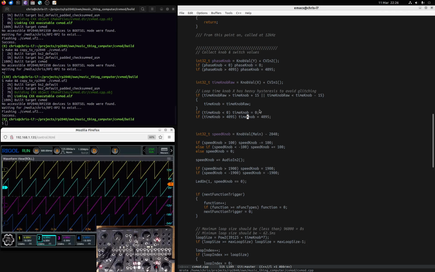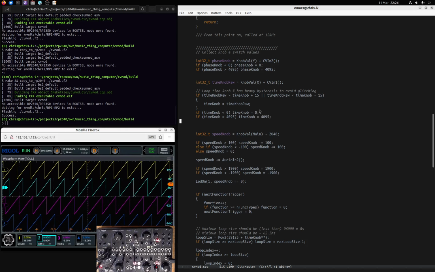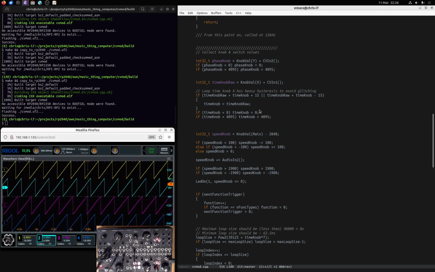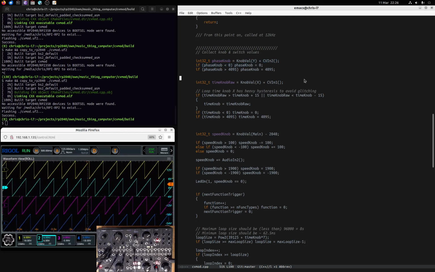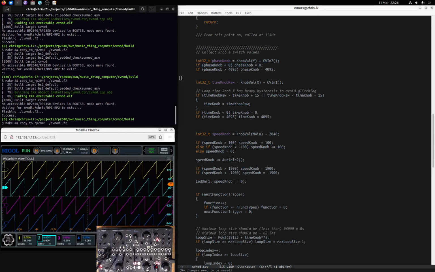Okay, seems fine. Calling these variables knob now seems a little confusing, since they're the sum of knob and CV, but that shouldn't affect things too much.